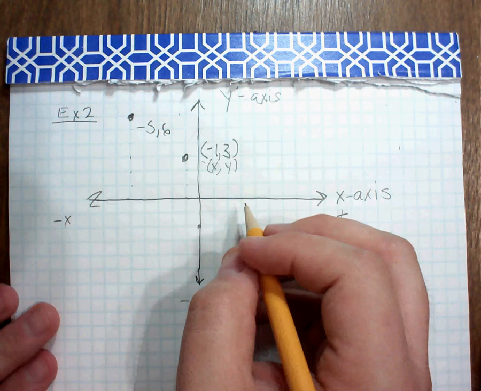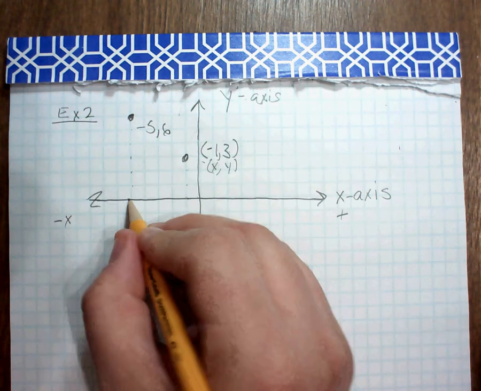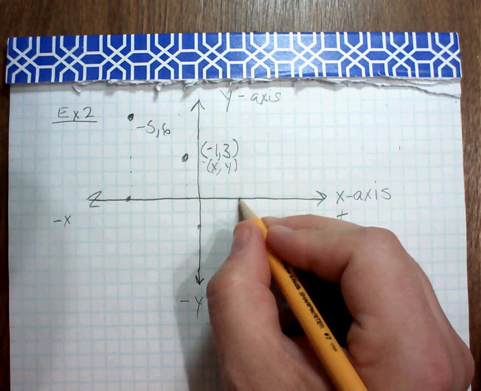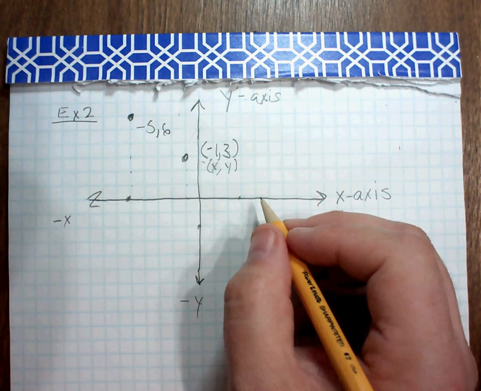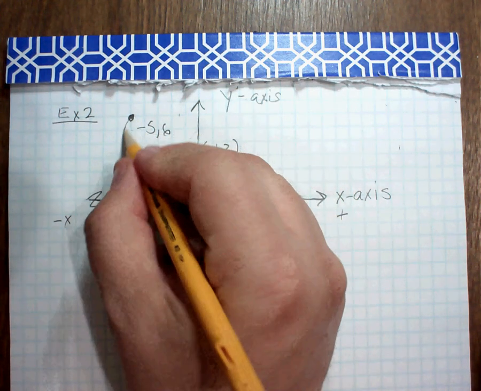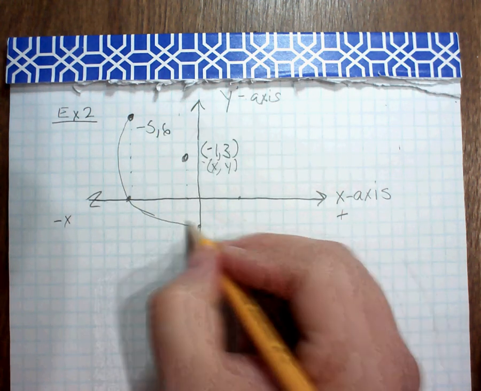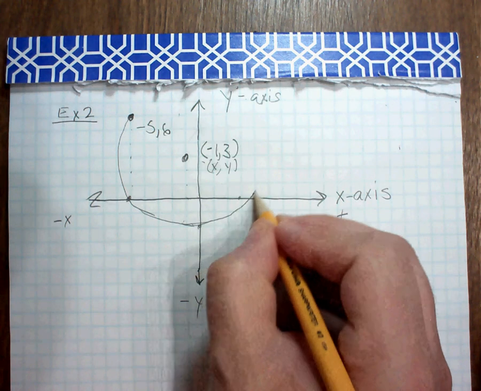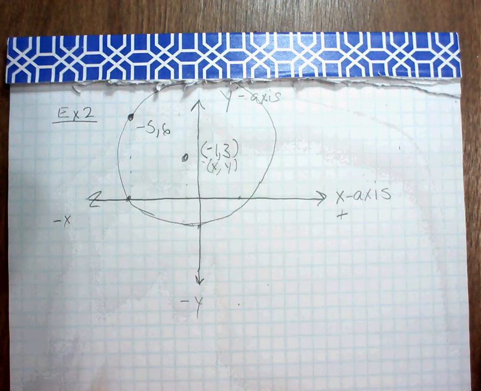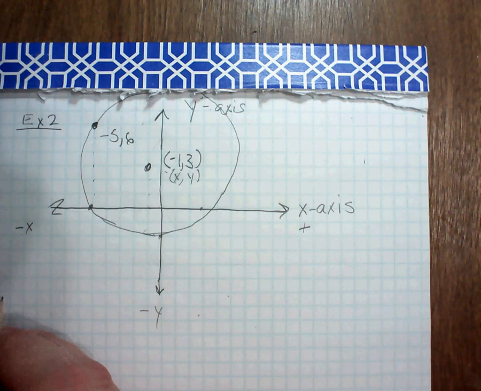Okay? So 1, 2, 3, 4, 5. Yeah, it's symmetrical about here. And then this one would be about 3. Negative 5 comma 6. So I'm going to go 1, 2, 3, 4, 5. So my circle kind of looks like this. I'm talking to myself, and that's okay. So my circle kind of goes like this, my perfectly drawn circle. And it's not going to fit on the paper, but just imagine that there's a circle that goes through those points there.